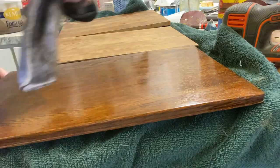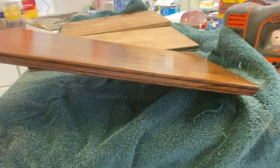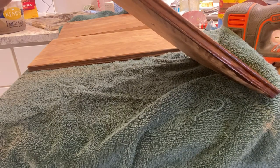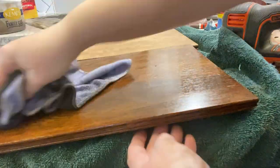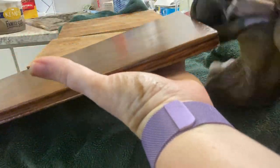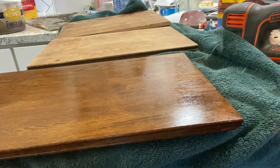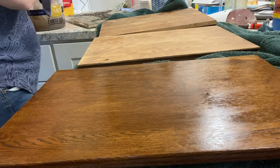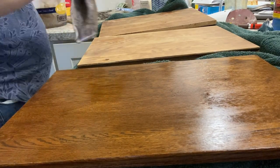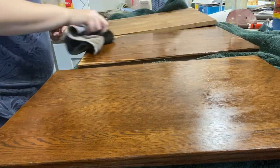Here I'm just staining the shelves. There are three shelves, and I still have all the original hooks, or little pieces for the shelves to sit on. I still have the key as well. It is not the original key, but it is a key I got made, or from a friend, I should say, about 20 years ago that actually worked for it.